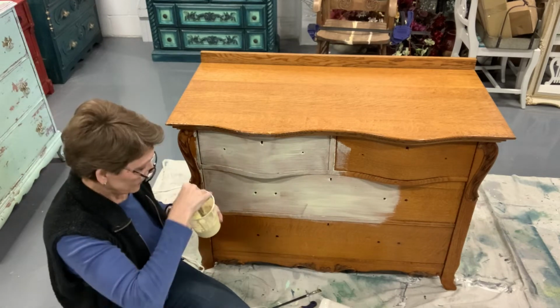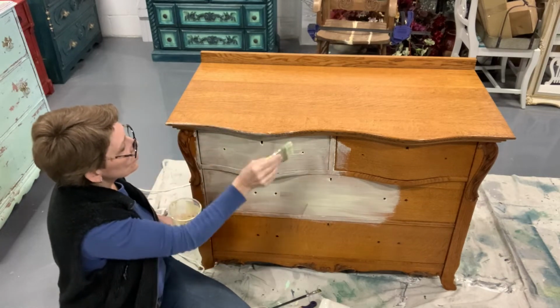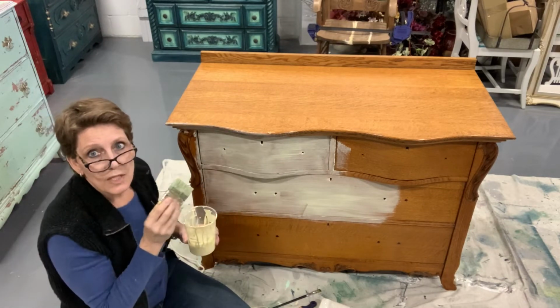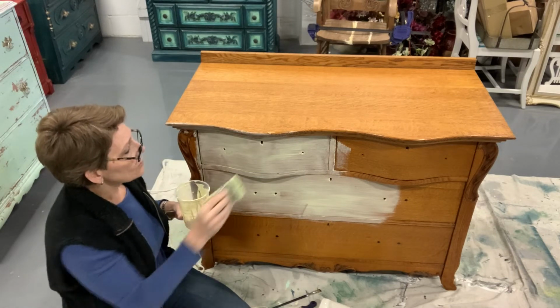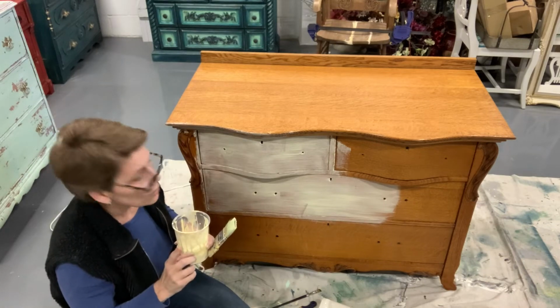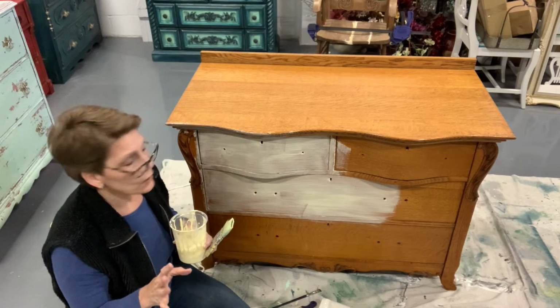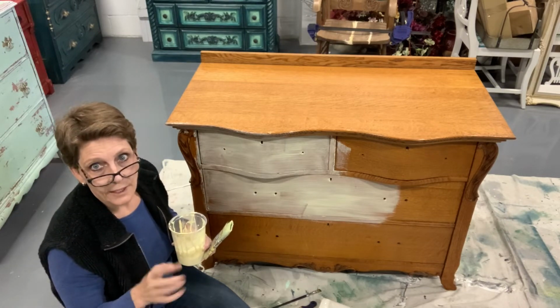I've got to tell you, so far, I am loving taking these old pieces and using a really old traditional product like the milk paint on it. It gives a look and a finish like no other. So if you haven't tried it before, I urge you to give it a try and see how you like it. Let's see how this one turns out.